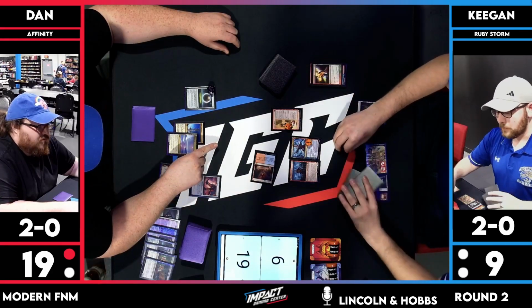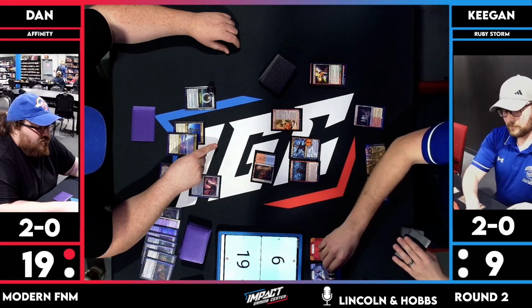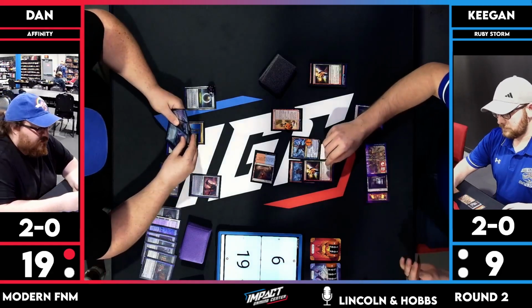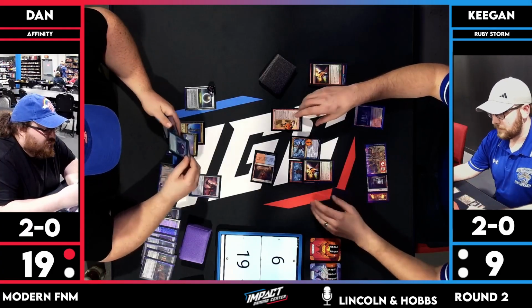Now, it's not a Past in Flames that Keegan wants to resolve right now, but he could be setting up for a really big next turn. Okay, another Morphos, and we know the other card in his hand is a Mountain, so scratch everything we just said. That's what Keegan was holding on to.